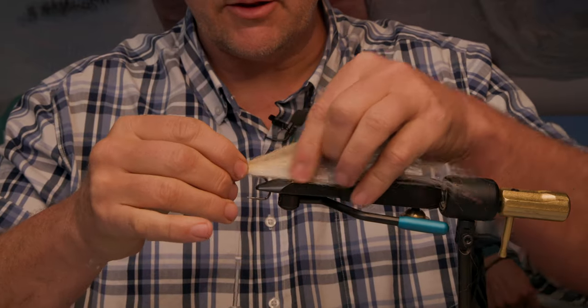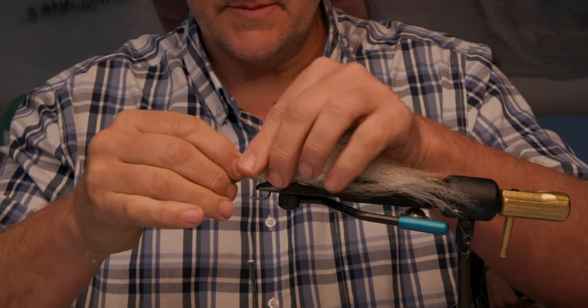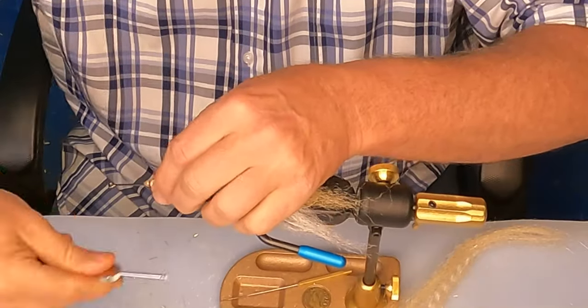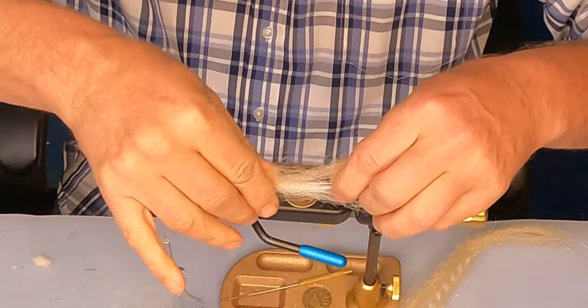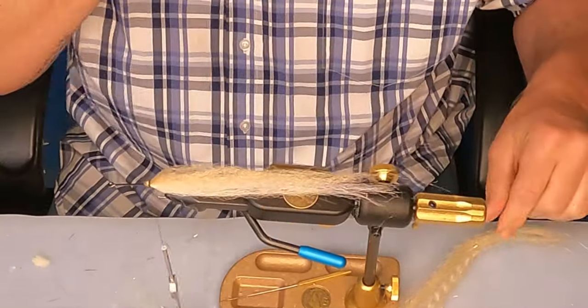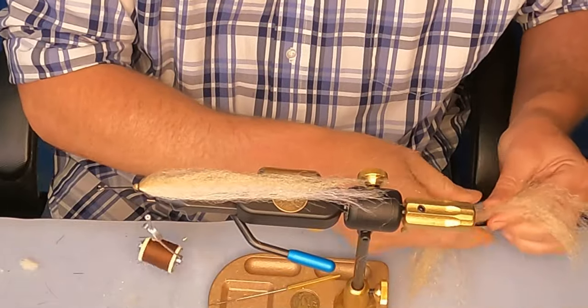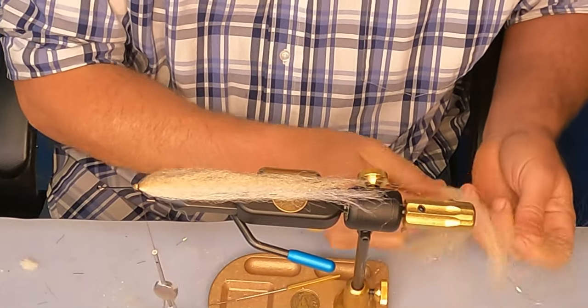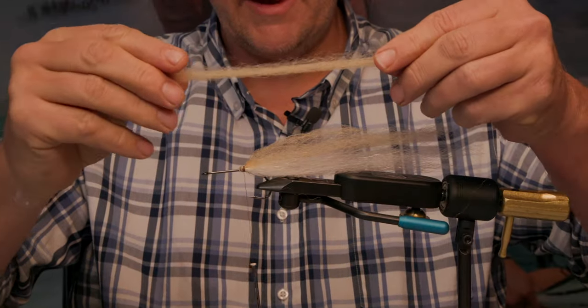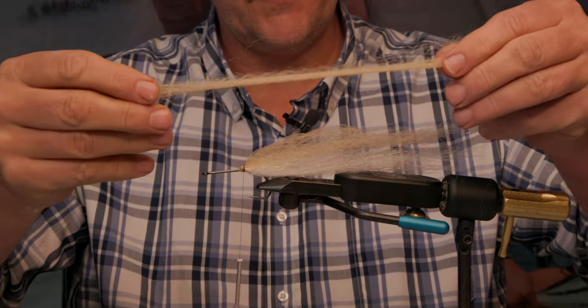Kind of flatten it down a little bit. Then secure it down really well. All right. For the next thing, we're going to pull out a little bit more, and then we're going to elongate it like we did with the white.